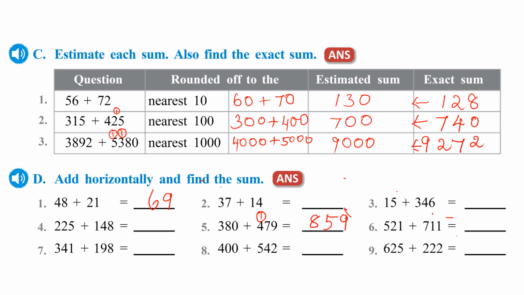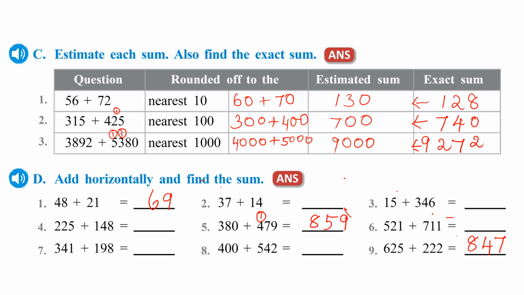Right? Then I am moving to ninth sum. Okay. In ninth sum, what is the question? 625 plus 222. We'll start adding from ones place. In ones place, we have 2 and 5. When you add these two, you get 7. Then we move on to tens place. That is 2 plus 2. That is 4. Then we move on to hundreds place. 2 and 6 is there. When you add these two, you get 8. So the answer is 847. So all the other sums you can try and find out.